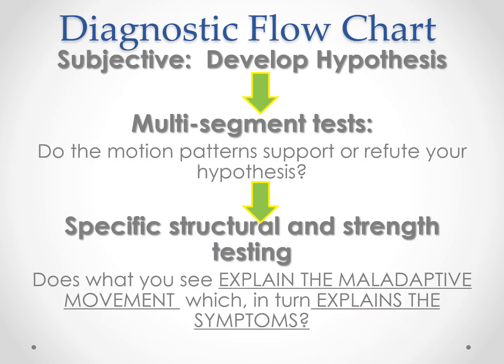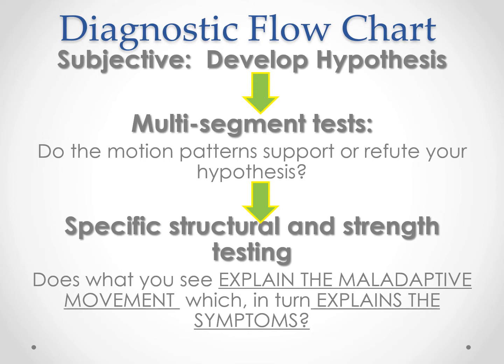So to start out, when you meet a patient, you do your interview and you develop a hypothesis. Say that your patient's diagnosis is knee pain. But they are a runner, and that knee pain came on gradually. It's felt after a few miles. They can do most ADLs without problems. You wouldn't think that it would probably be an ACL injury, so you probably would not actually need to test for ACL rupture. So based upon your interview, you develop a clinical hypothesis, and then you look at multi-segment tests.